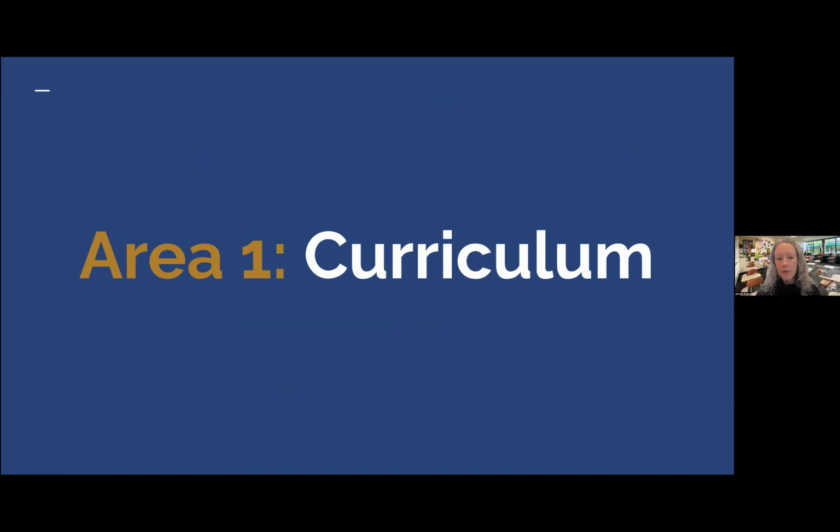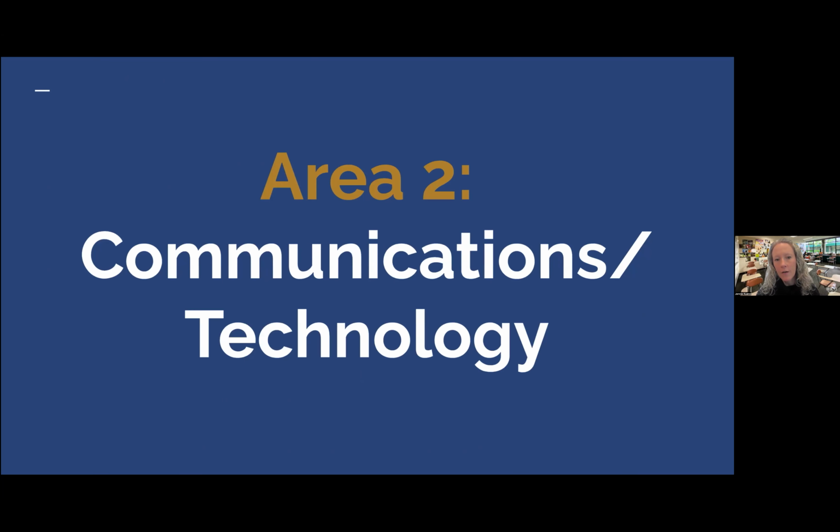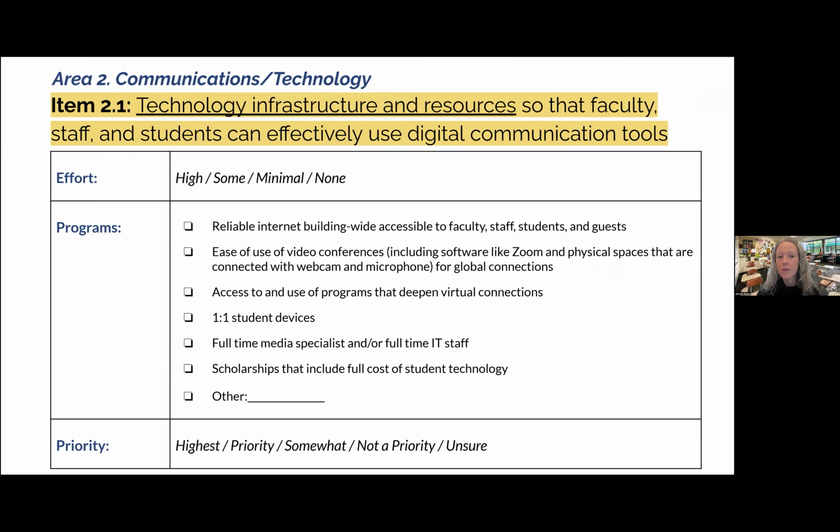So on the slides that Catherine will share with you, I went ahead and put into the slide deck all of the different items for each area so that you have those. And so this is what we did in the meeting: we just quickly went through, okay, area 2, here it is visually so that everybody could see it. What are some of the things that you saw as important?